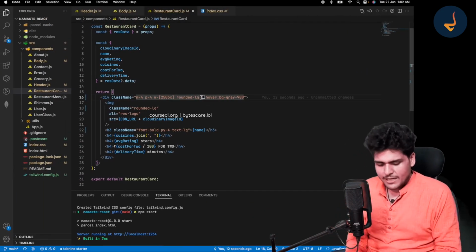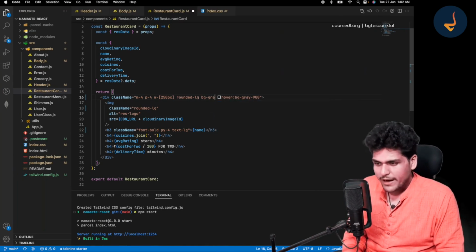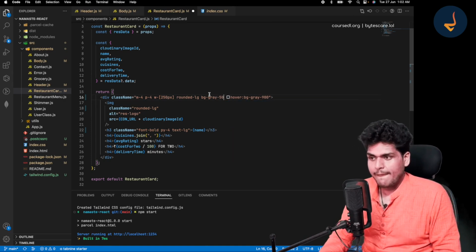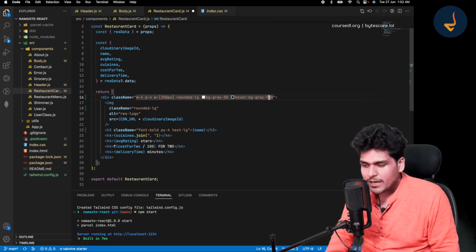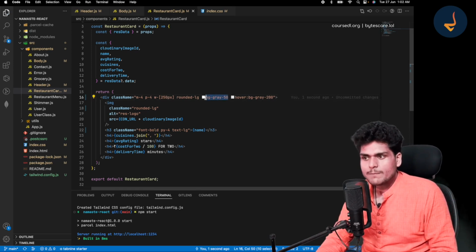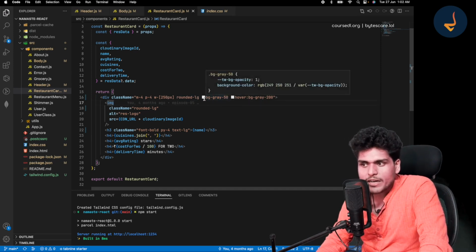So how do I write it? Let me just show it to you. What I'm writing is background gray 50 in the normal case, and when I hover it, turn it to background gray 200. Normally, when I'm not hovering over it, just use background gray 50.